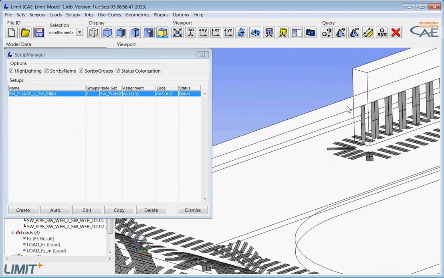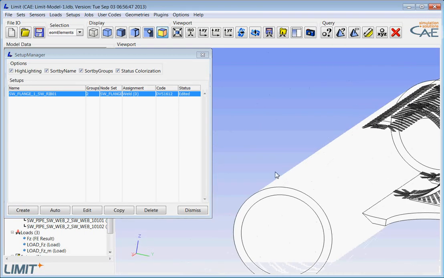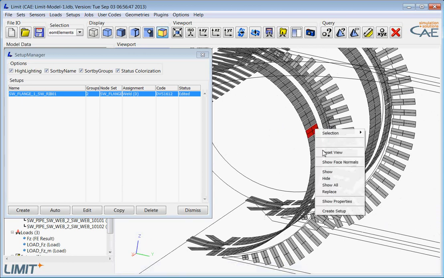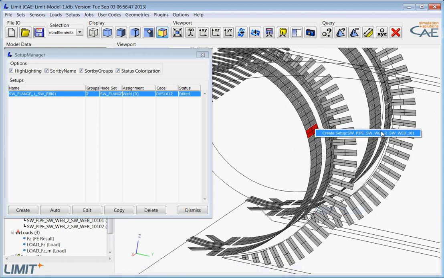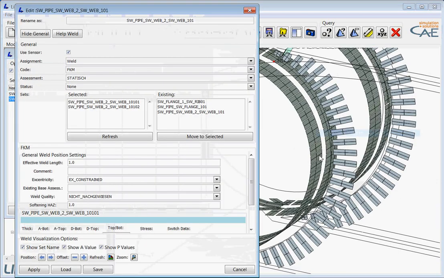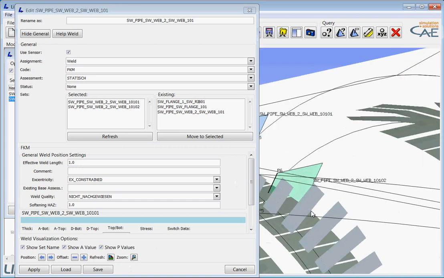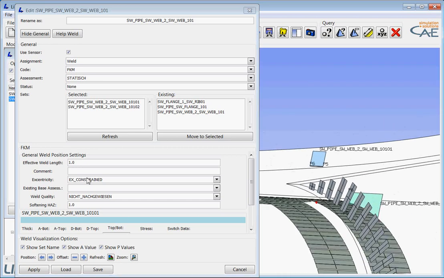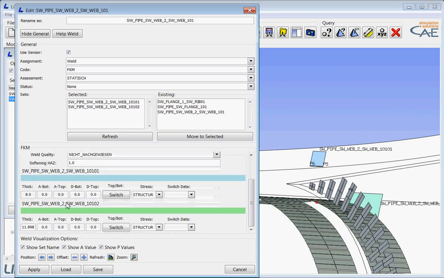So I can do the same thing for this here. Still the filter is correct, so I choose this, I create setup, choose the web. Now I want to zoom in and see where we are located. So we get this picture here, and again this time I want to use a one-sided full penetration weld, for example.